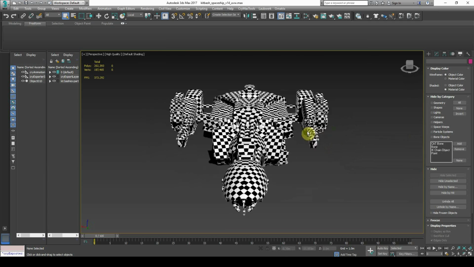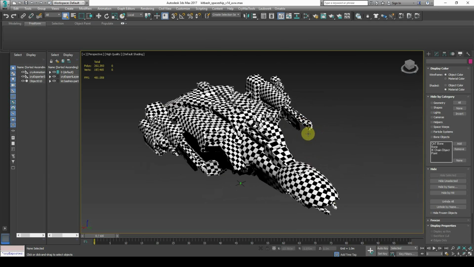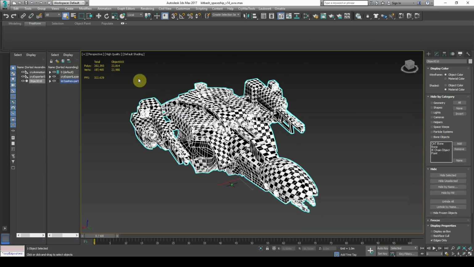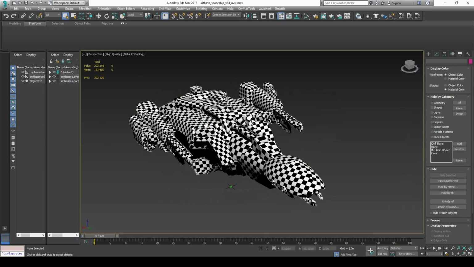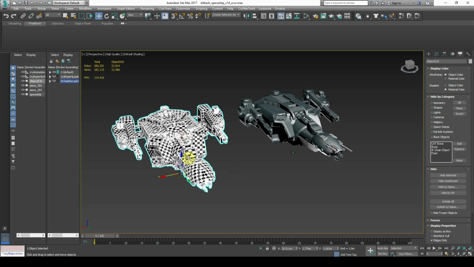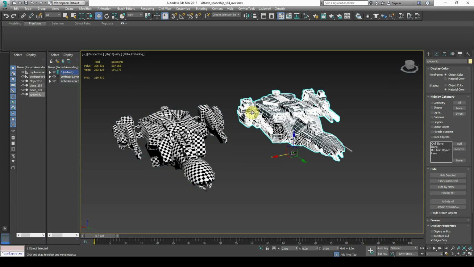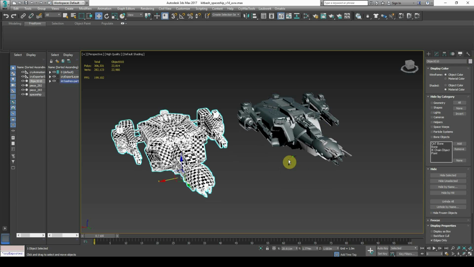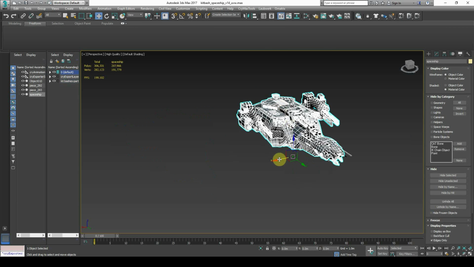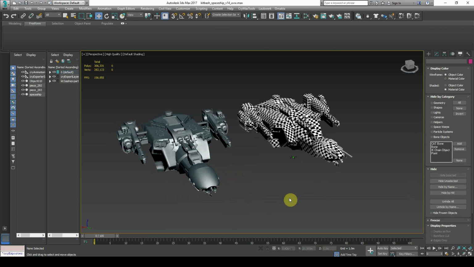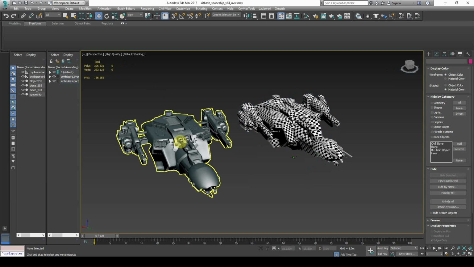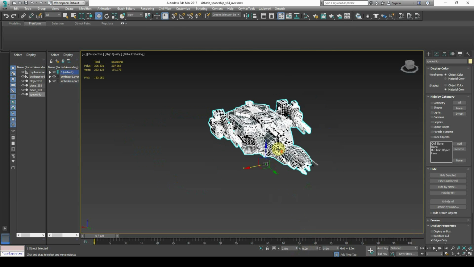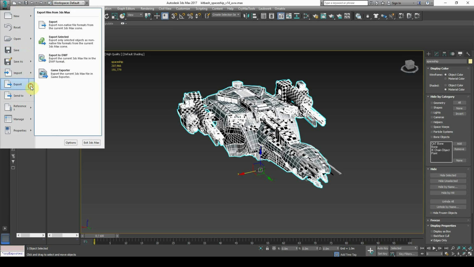So now we're at this point where our spaceship is low polygon. We've got 20,000 polygons right here, and the UV maps are flattened, everything is done. And you can see here on the left I've got my 20,000 polygon low poly mesh, and on the right I've got the 200,000 high poly mesh. So the next step is to put the high poly and the low poly over the top of each other, and we're going to save both of those out as FBX or OBJ files, either or, it doesn't really matter which you choose.